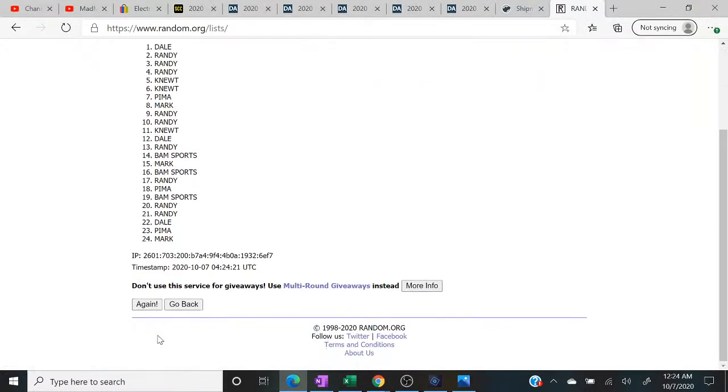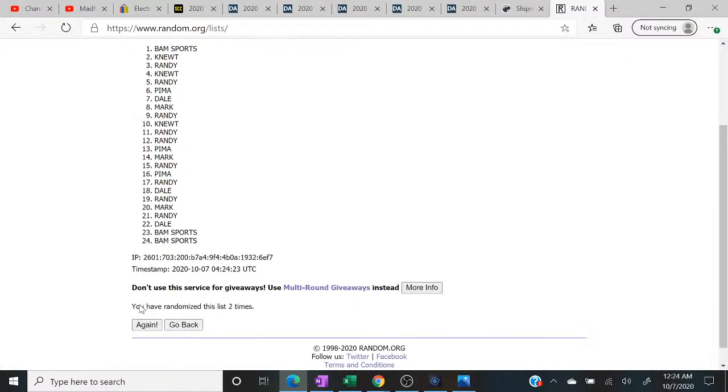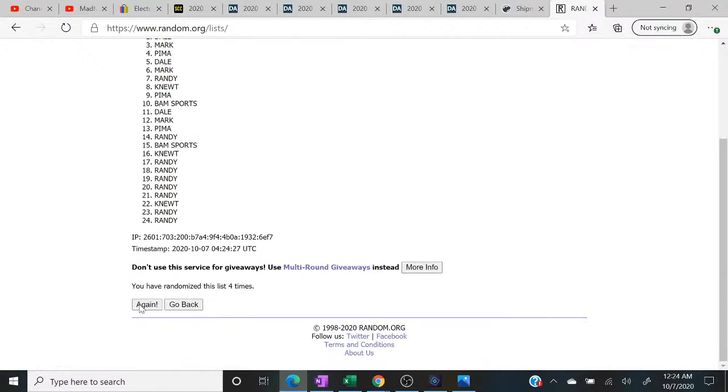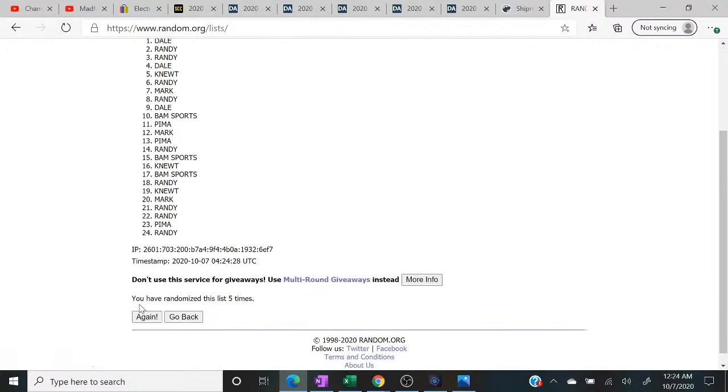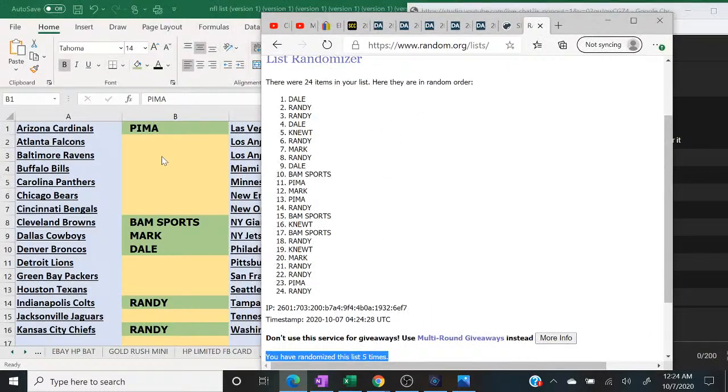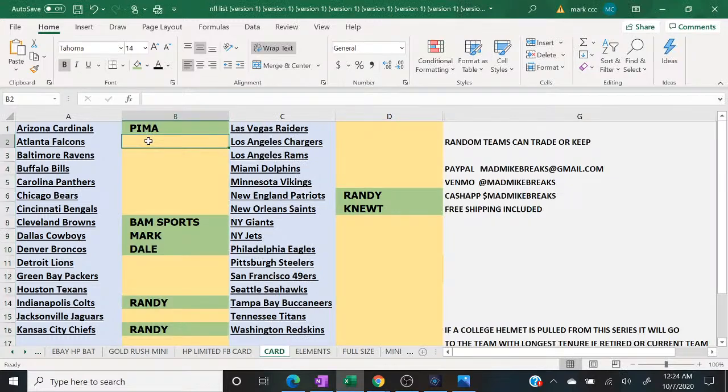We got one, two, three, four. And one more time, five. We got Dale up top. Randy on the bottom. Randomized five times. Let's shrink it down. Fill it in. Got Dale, Randy twice, and Dale to start it.